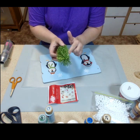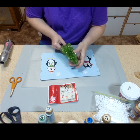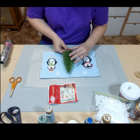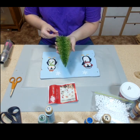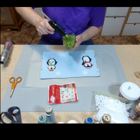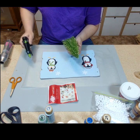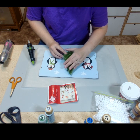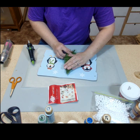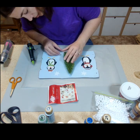If you can tell, I cut this section off so that it can lay flat up against my board here. Perfect. Put our hot glue on and hope for the best. This holds them on.